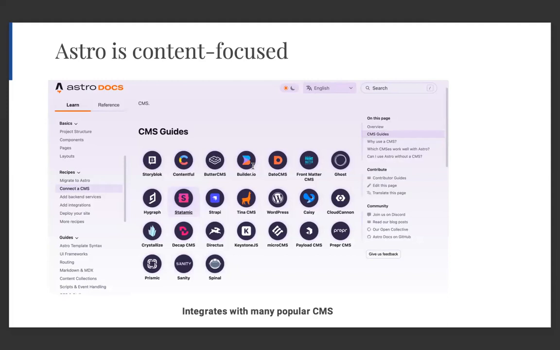And that means that, well, what do we mean by content focus? It basically integrates with many popular CMS, such as Contentful, Storyblok, WordPress, and so on.